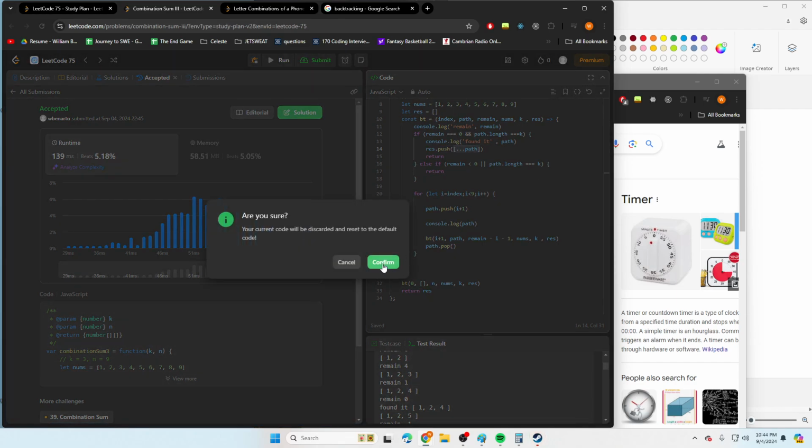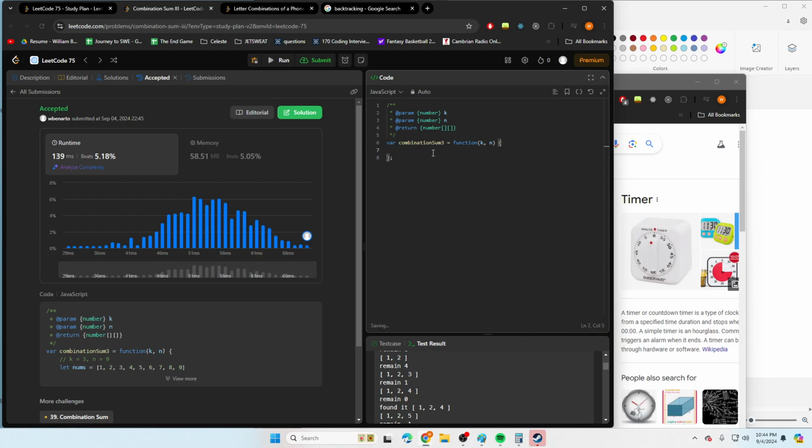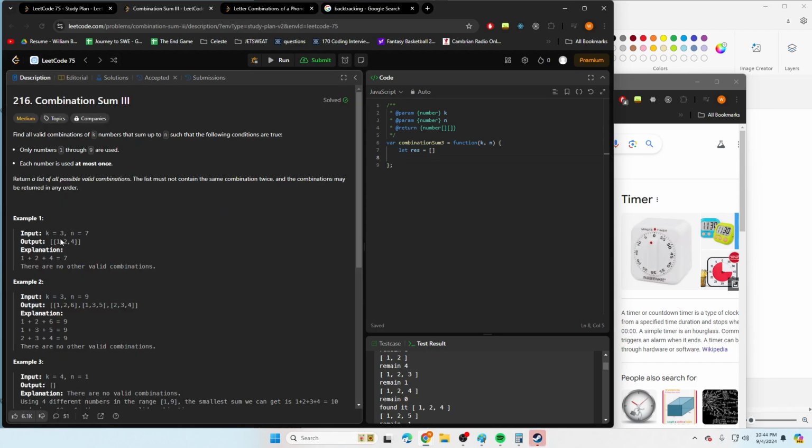Alright, so let's do it again for one last time and then go to bed. We have a result array. Right. And then what we need to do here is the const backtracking function. Backtracking function, we need to think about index, remain.